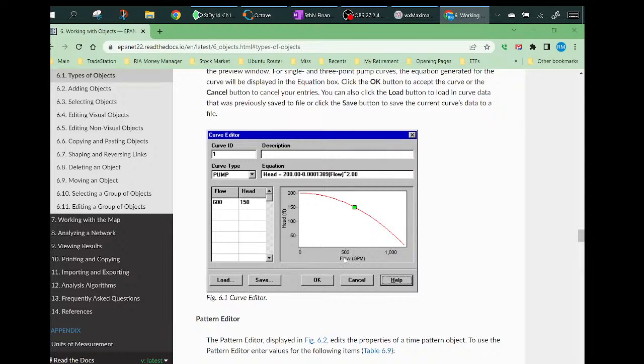Now he basically wants gallons per minute here. So what you do is you put in one point, the flow and the head, and from that he'll basically back out all your parameters that make it quadratic like that. So you can mess around with this, or you can calculate your own equation and put it in here, or you can put a couple of points here, and essentially this is where the pump curve can be put into this code.